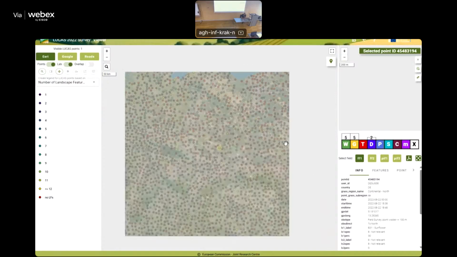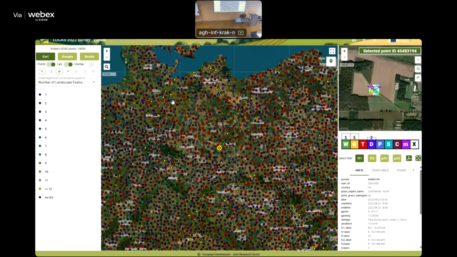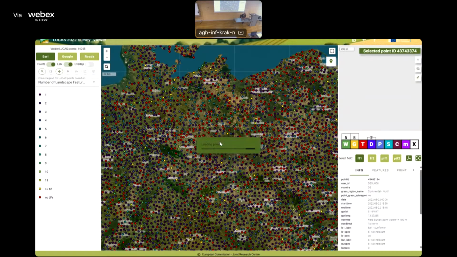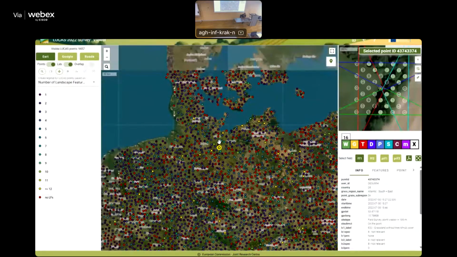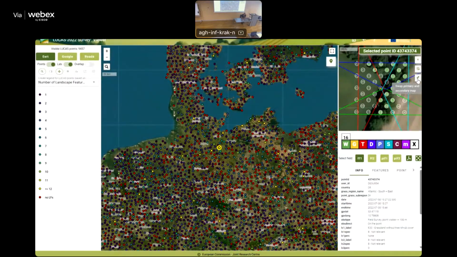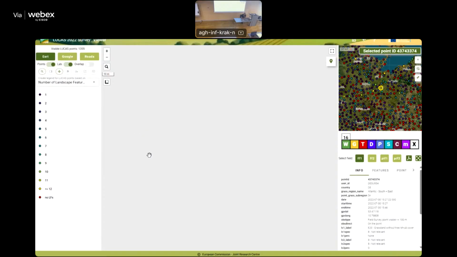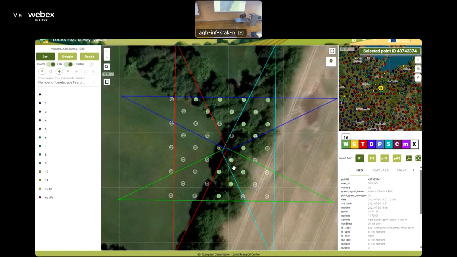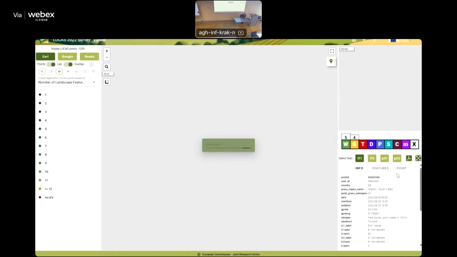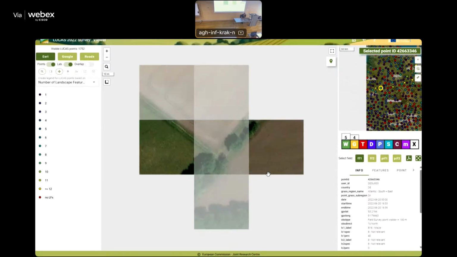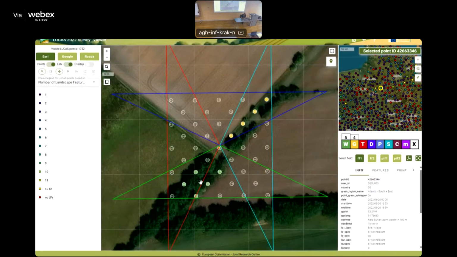This is a dashboard for the visualization and validation of an important agricultural data set, which is called LUCAS, which is set up by Eurostat. LUCAS means Land Use, Land Cover Statistical Survey. And the aim of this project is to collect harmonized data on land cover and other environmental parameters across the European Union. And this data is crucial for policy decisions related to agriculture, environment, and sustainable development.